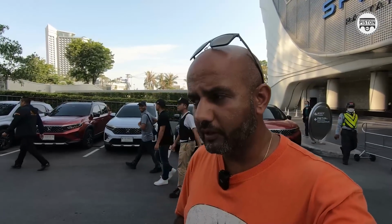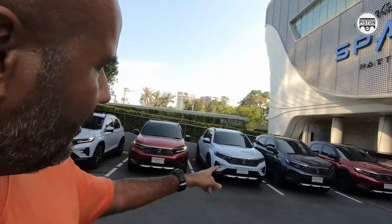Now, full credit to Honda Malaysia to be brave enough to take the fight to the Perodua Ativa, which is the national car maker, actually the only national car maker to offer a model in the small SUV segment. The Honda WRV will be the first non-national car maker to offer a model to compete in that same segment. So again, the Perodua Ativa at 72,000, 73,000 offers incredible value for money. But with a car that looks that good and offers that many features, I suspect the Honda WRV will also be able to take the fight to the Perodua Ativa.